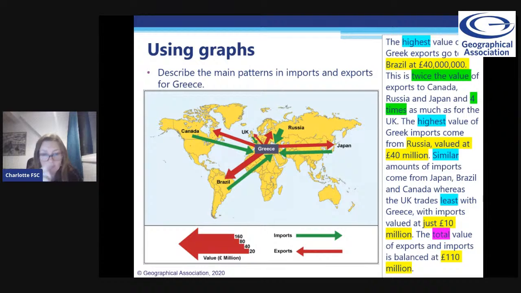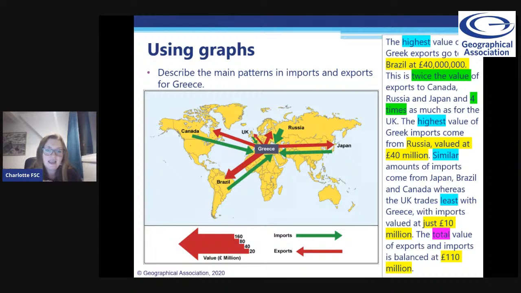So I've used the scale at the bottom of the graph here to measure the width of the arrow in this case, which shows me the value of the imports or exports, and I've put that in my information. But I've also gone a bit further with the things marked in green. Here I've manipulated that data. So I haven't just lifted it and directly read the graph, although that is fine, but I've also kind of summarized it by saying things that are twice the value, 4 times as big, and so on.